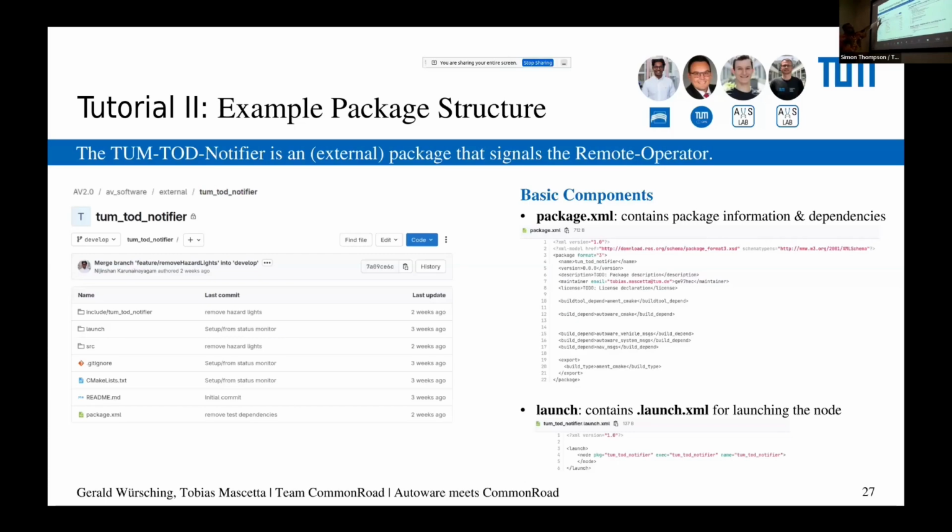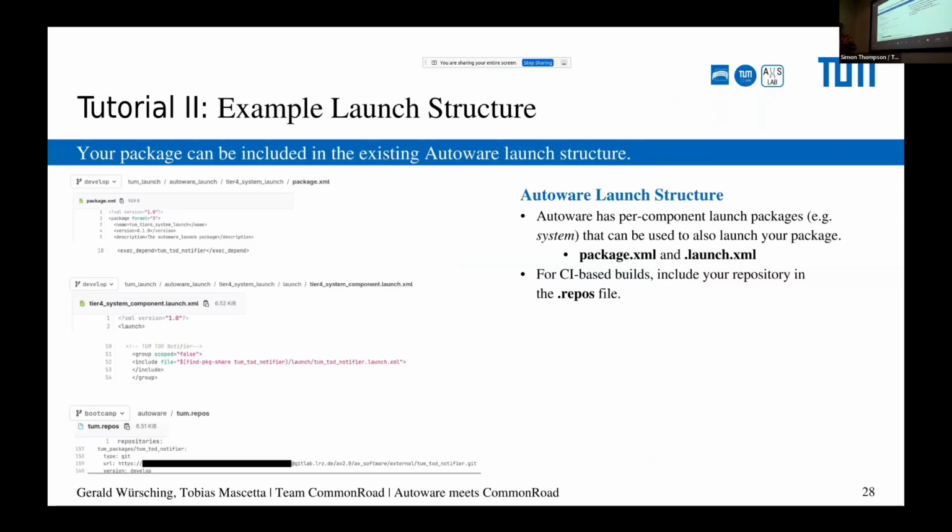And then the Git repository, for us it's actually an AV software, just an external GitLab group in our case. We have a repository here for each external package, and that worked quite well for us. The plus side is that you have user management on top of it because you have GitLab, so you can very easily give access rights to whatever students with the well-known Git user management system. And then the second question is, as I said, okay, how do I get this into the overarching Autoware launch structure?